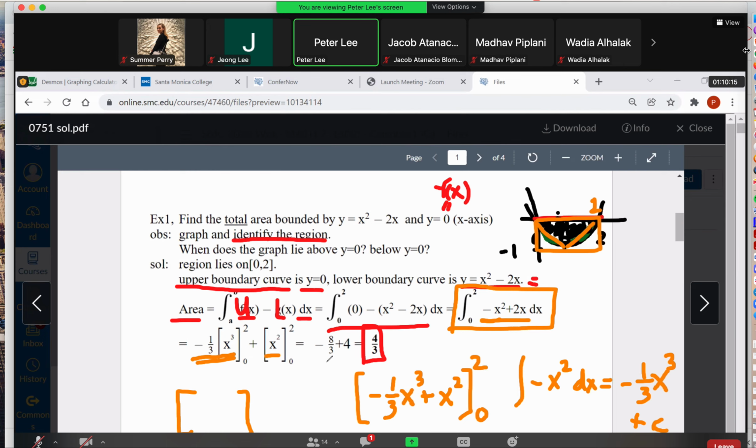And then, of course, after you get the answer, I want you to estimate. Check whether that area makes sense, because area is a tangible thing. We know exactly how big the area should be. In our case, the area should be between 1 and 2, but closer to 2. From the diagram, that's what we see.